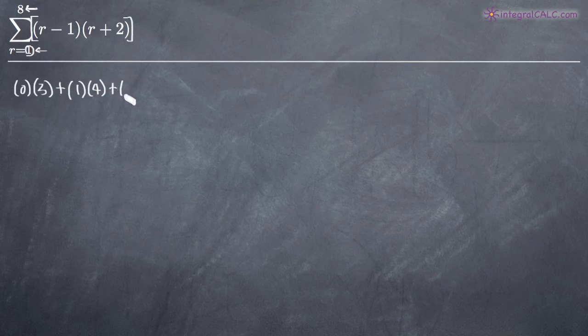Then we add again. Now we're plugging in three. Three minus one is two, three plus two is five. And if we start to see here, what we get when we plug it into this first quantity, we're getting zero, one, and two. Plugging in for the second quantity, we're getting three, four, and five.